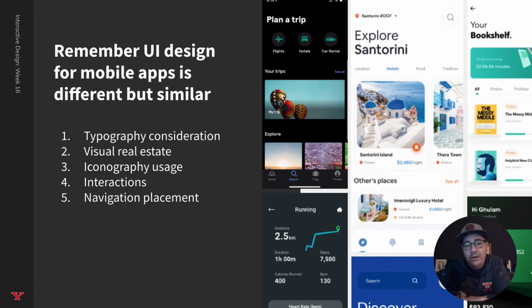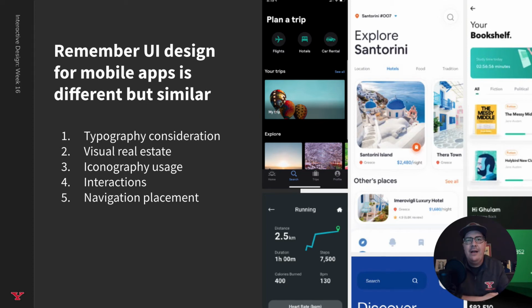Where it does differ, some of the things I talk about in the videos below, are the typography considerations. Apple iOS guidelines, I think, has the highest headline within their type structure at 34 pixels. Whereas on desktop or web design, you might have used 72 last time or 96. And so that's definitely a consideration. If you think about those large text sizes on your phone, it really would create a difficult experience if you had some large text sizes. So pay careful attention to your typography considerations when we go into project number 4.